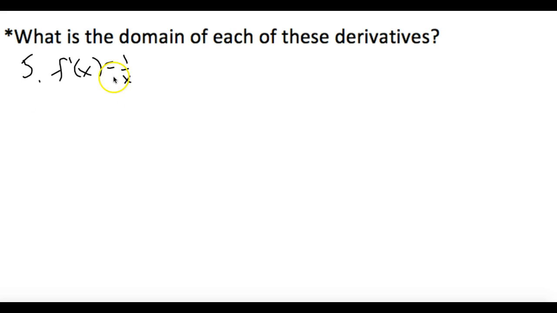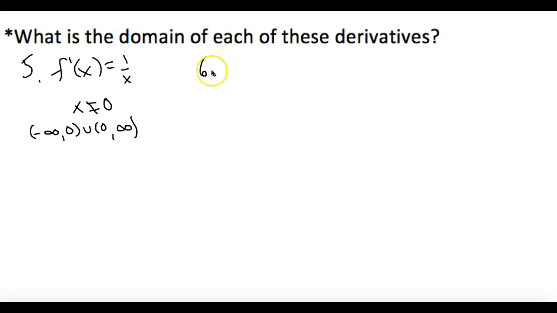So what we can do is say, well, here, my denominator is just x, right? I want my denominator to not equal 0. Well, we already have x by itself, so we know that our domain is all values except 0. So if we want to write that in interval notation, we would say negative infinity to 0, not including 0, union 0 to infinity. Okay, that's how we would write that in interval notation. We can do the same thing with the rest of our derivatives here.